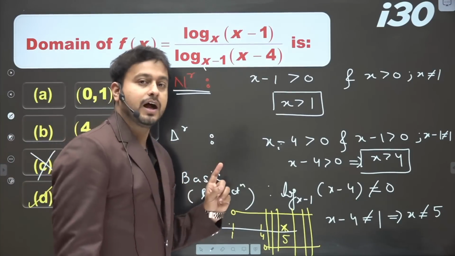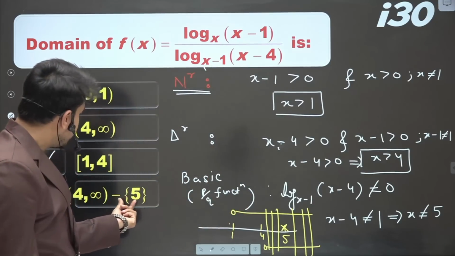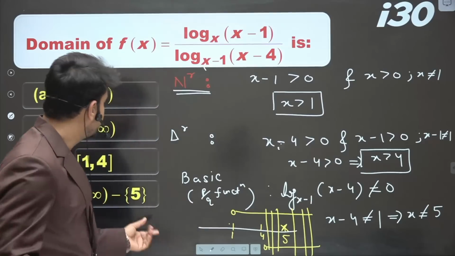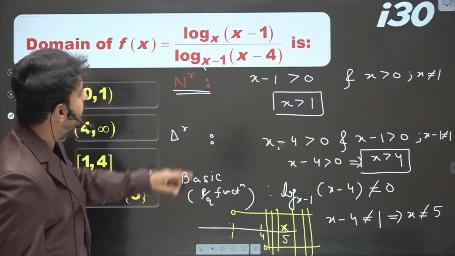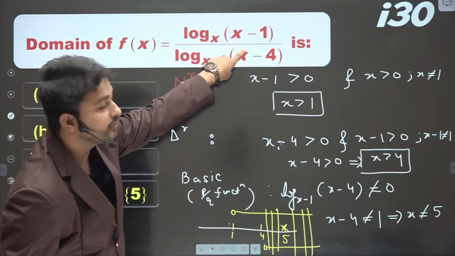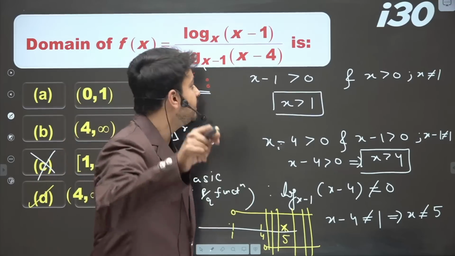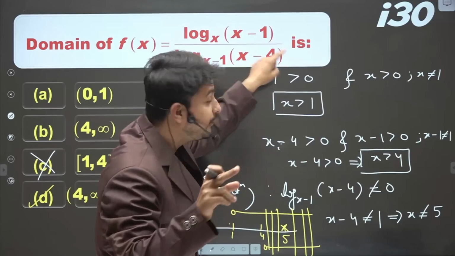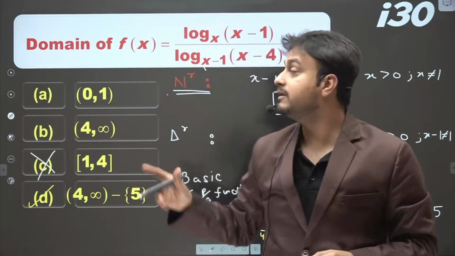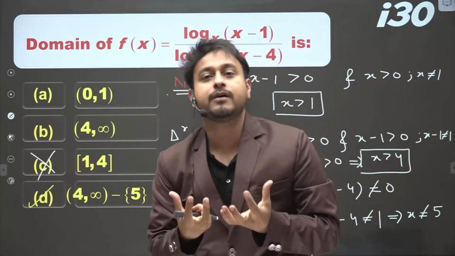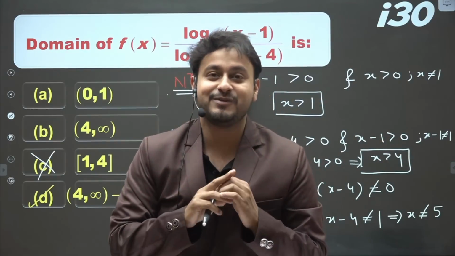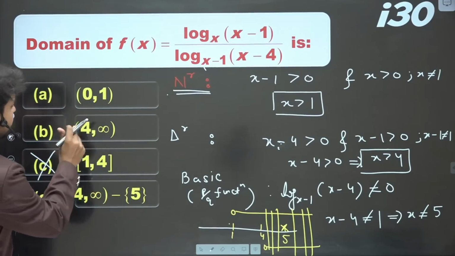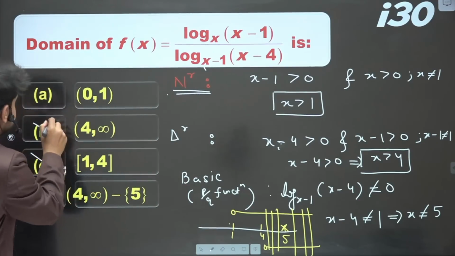Secondly, अगर आप देखें लास्ट ऑप्शन में क्या है, 5 इंक्लूडेड नहीं है, 5 is not included. So एक बार 5 पुट करके देखें, तो डिनोमिनेटर कितना आ जाएगा गाइज? The denominator will come as log something of 5 minus 4, which will be log 1, and that will make the denominator 0 and the fundamental of rational function will be wrong, right? तो ये ऑप्शन भी आपको यहां से पता चलेगा कि 5 नहीं है, so this option also becomes wrong.